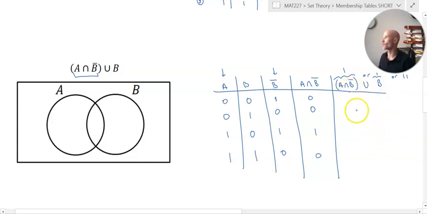So all I have to do in order to build this is focus now on the second column, because that's B, and the fourth column, and I need to see a 1 in at least one of these two columns. Well, here I see 2 zeros, so I'm not in one or the other. Here I am in B, here I am in A intersect B complement, and here I am in B, and therefore these would be the three regions.